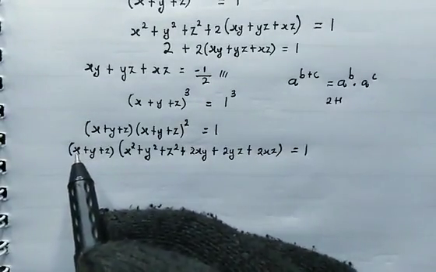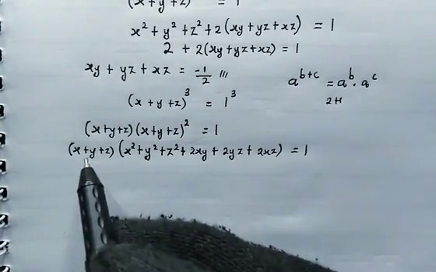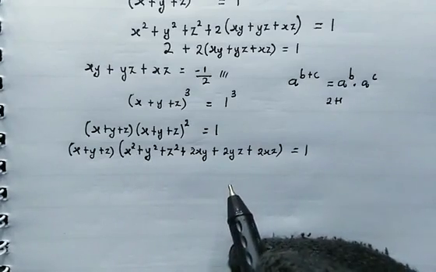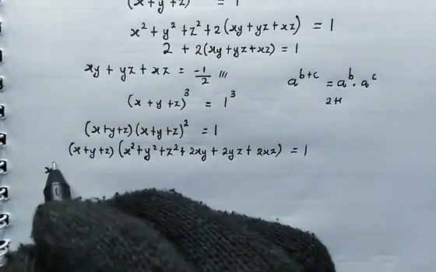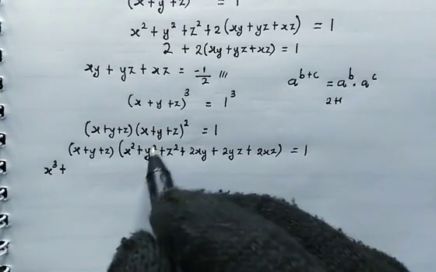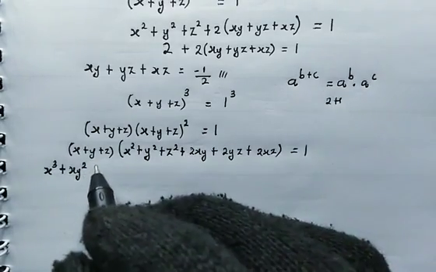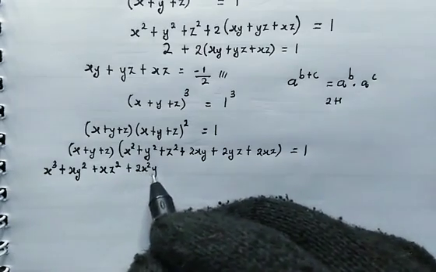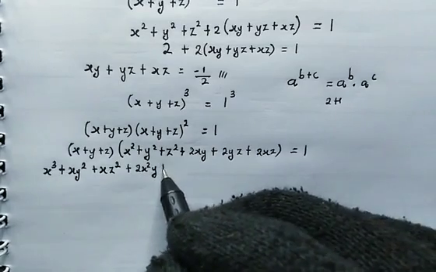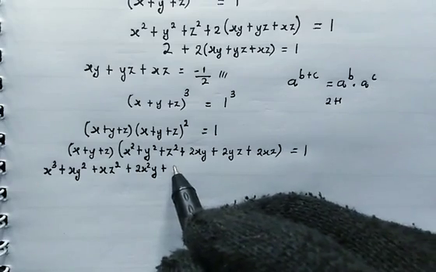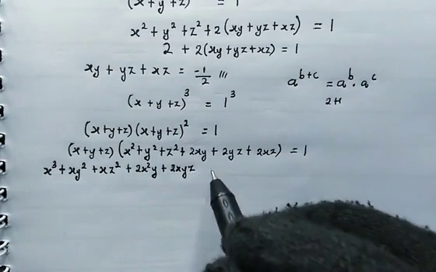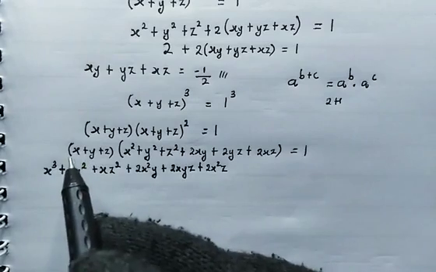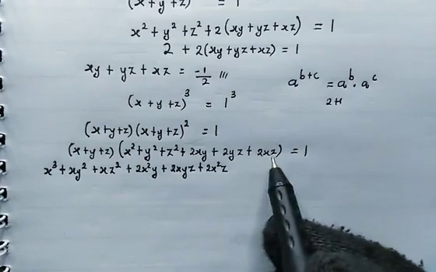Okay, from here, remember x here, we multiply the whole terms in this bracket, plus y here, we multiply the whole of this term in this bracket, then plus z, which will multiply the whole terms in the bracket as well. When you do that, we get x cubed plus, x times y squared will give us xy squared. So I hope you get the idea. Then we're going to have xz squared plus 2x squared y, right? Then plus 2xyz, right? Then plus 2x squared z.